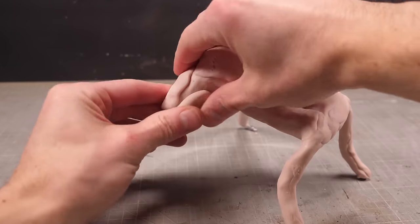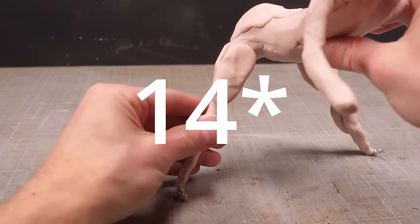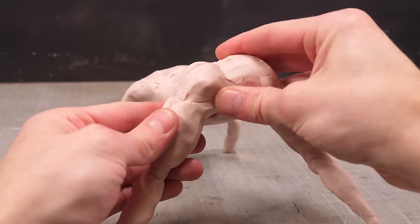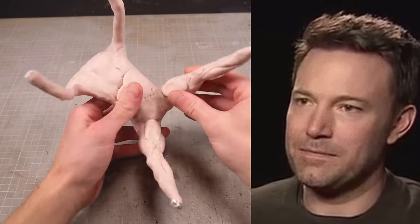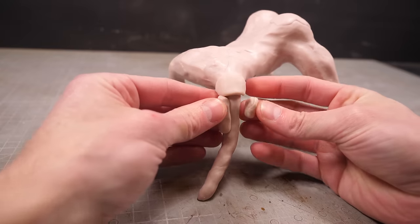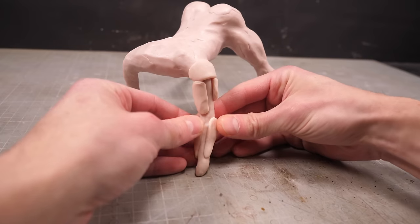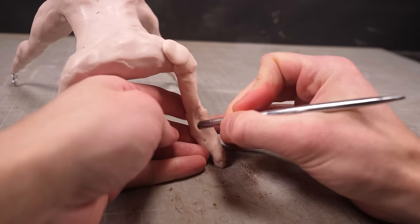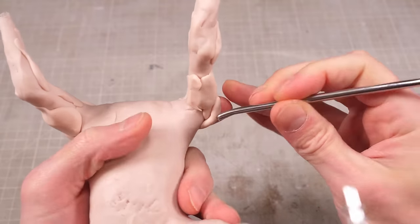If it makes you feel any better, this is roughly 30 hours of work that I've boiled down into a syrupy 15-minute video. So in the grand scheme of things, you'll barely have any emotional scarring by the end. I like to build up my bodies in layers, adding clay here and there until I've got the right proportions, at which point I'll finally start to carve the detail in as sort of the final step. Now, given that the majority of my models are horribly proportioned and borderline nightmare fuel, I don't necessarily recommend this approach, as your mileage may vary.